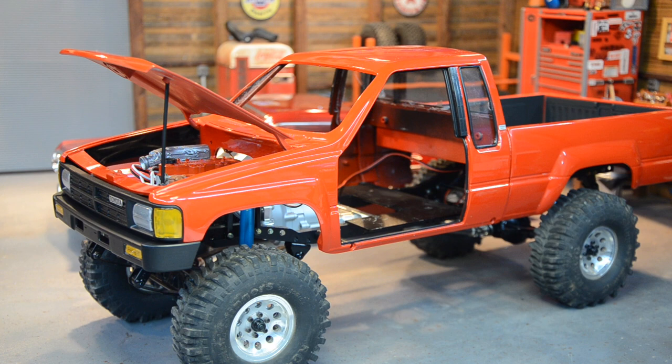I'm trying some different stuff. The RC4wd instructions used to always say use shoe goo. Well, I got some similar stuff to that, and it's just a stringy, slimy mess. It's not good for the small stuff that you really need it for, like the metal emblems. They recommend using that because it will hold better, but goodness, getting it on there, trying to spread it with a little broken tool and get it just enough on there that it won't ooze out around the side and ruin the entire look of the truck. Oh, that's stressful.